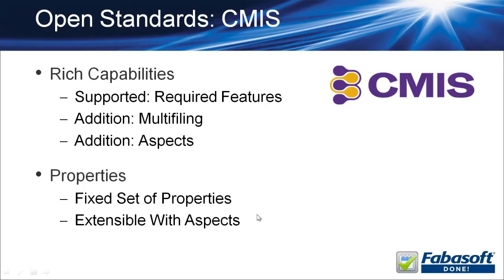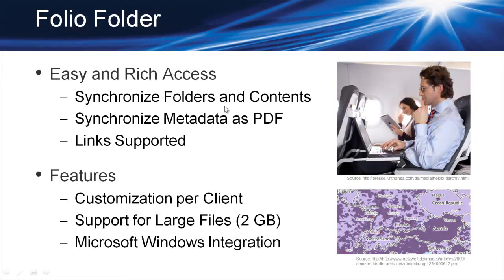Okay, so we now come to the last feature we'll show you. This feature is implemented based on the CMIS API, as is our native client for the iPad and the iPhone, as is the native client for Android. The Folio folder enables easy and rich access to documents and structure, or speaking folders, as they are modeled in Folio. It is possible to synchronize metadata of these objects as PDF.